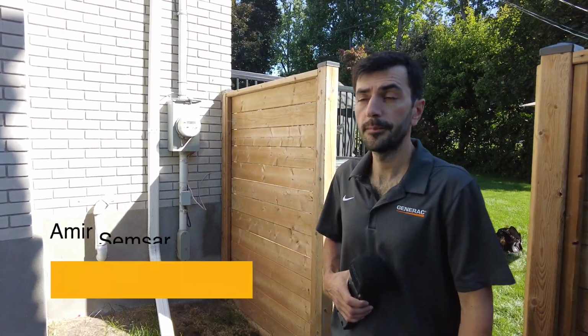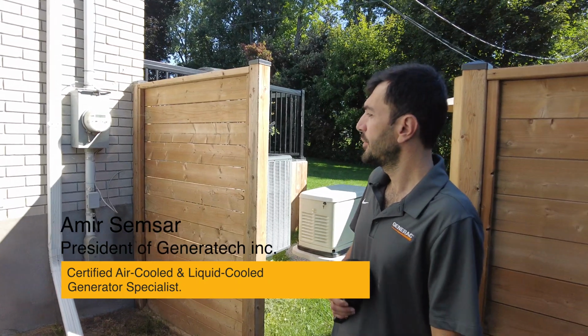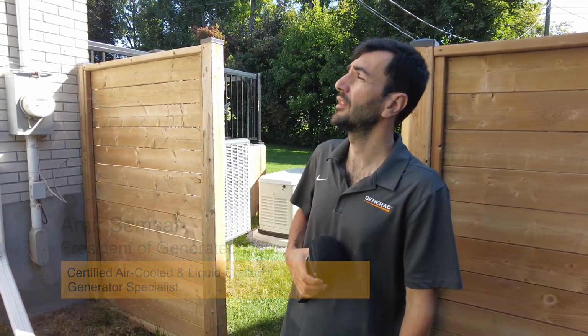Today we are doing another 24 kilowatt air-cooled unit for the whole house. Before we start the project, we always go over the installations in the house to make sure there are no defects, anything that we had already.